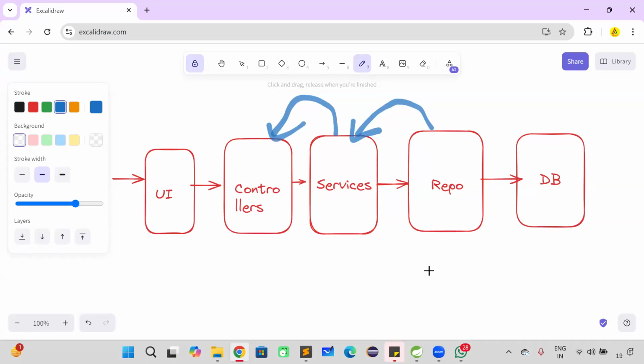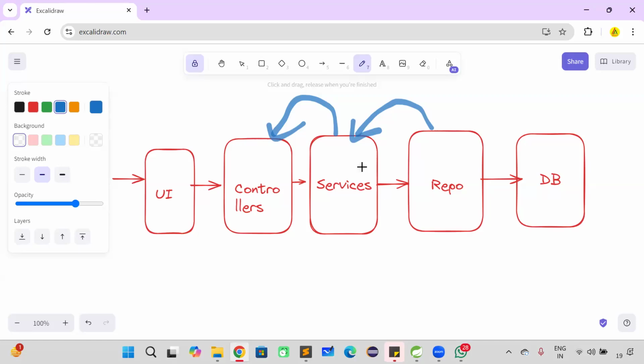The controller should call the service, so the service object we need to inject into the controller. And the service should call the repository method, so the repository object we need to inject into the service layer. By using this architecture, we need to develop our application. From now onwards, every project that we create should follow the same architecture.